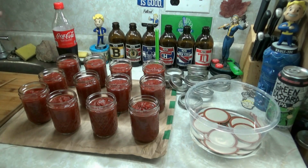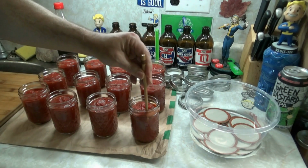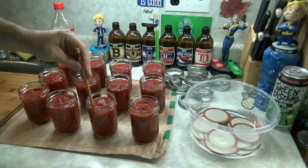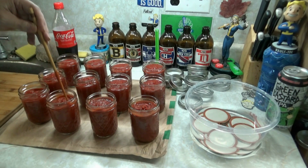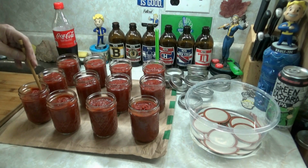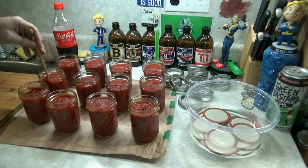Okay, so before we put our lids on, grab a chopstick or a knife or something and stick it in. Just run it around the edge for each one. If you've canned before, you know why you're doing this. If you've never canned before, if there's any air bubbles trapped against the side wall, you just get them out.